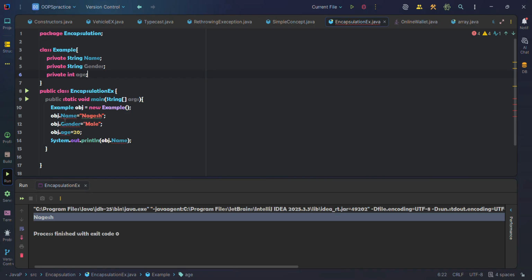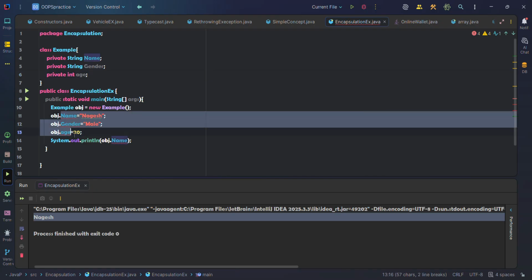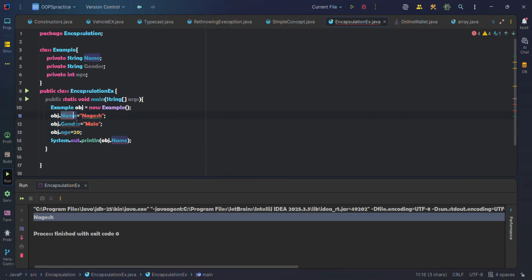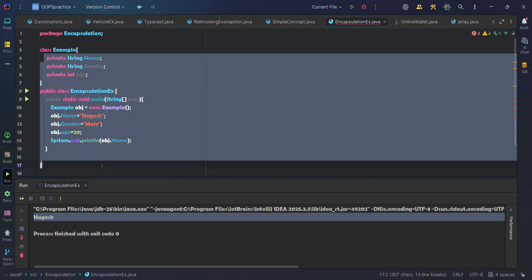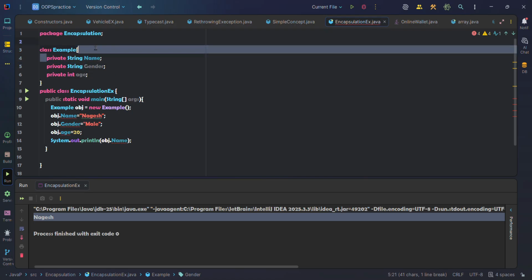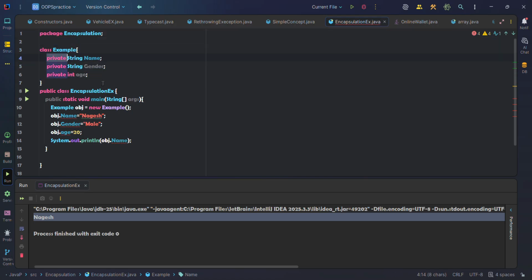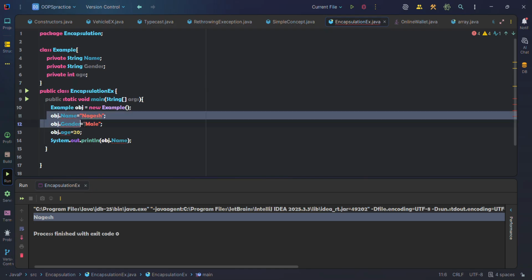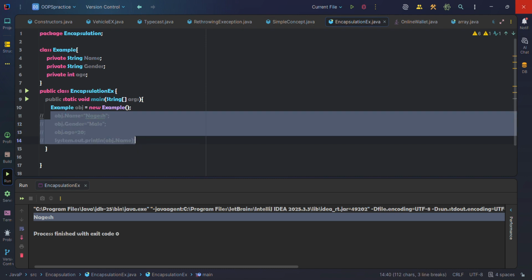Here we can see a red underline. It says age has private access in Encapsulation.Example, which means we have declared them as private, so we cannot access them through another class. The private access modifier can be accessed only within the same class. Since we got an underline, we will comment it out.